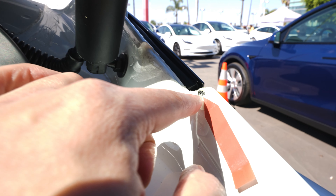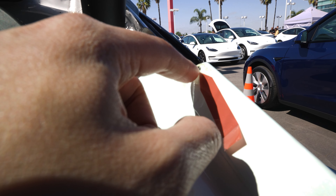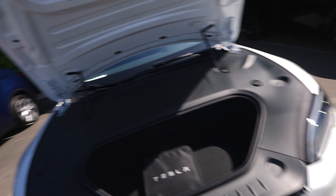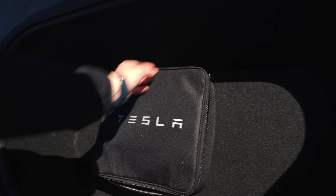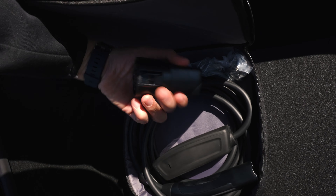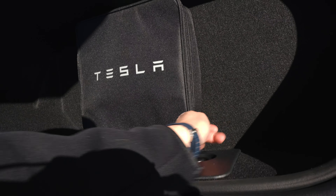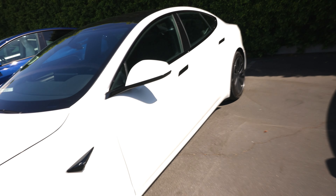One quick thing I'm noticing that's really weird — I don't know what this is, but it looks like there's some damage and they tried to cover it with some goo, but it just looks really sketchy. I'm going to check the front now. In terms of the scratches, it's actually not too bad — I don't see too many swirl marks, and since it's white you probably won't see much anyway. My charging kit is here in the front — it came with the 110 plus the J1772 adapter, which I definitely need. Everything brand new. That was probably the one thing I really wanted to make sure I got.